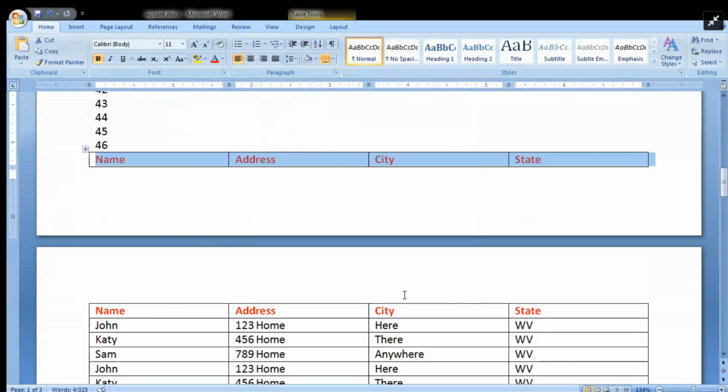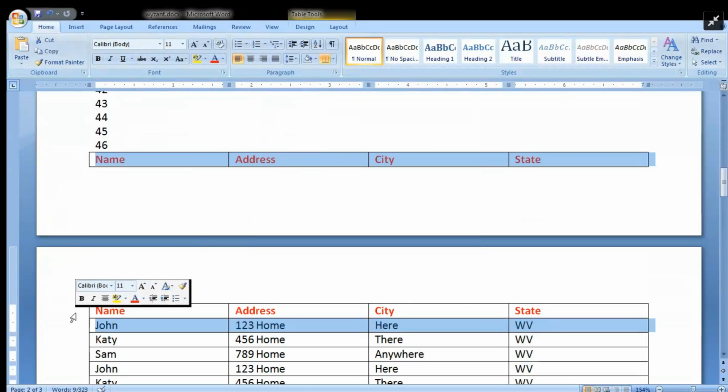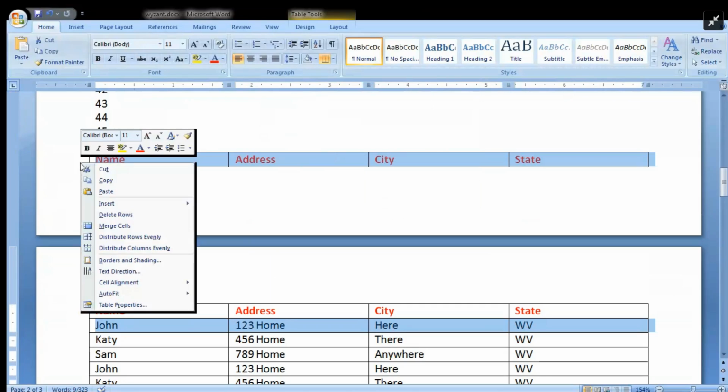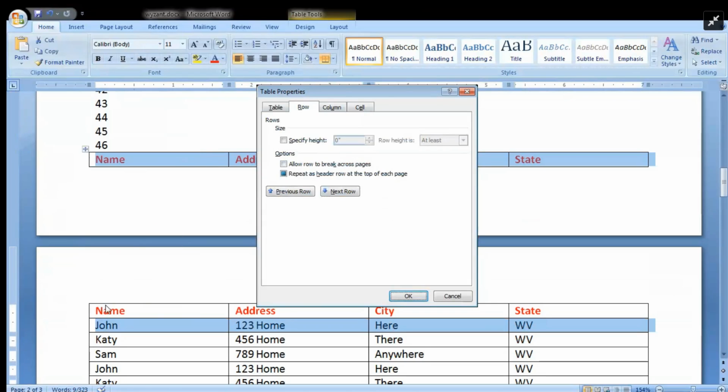That's really strange. So a lot of students try to solve this problem by grabbing the header row and the first row of data, and then they look at the properties again. So right click and hit table properties. You can see that it still says do not allow the row, in this case rows, to break across pages. And we can tell that one of the two is a header row, but not both, because we got a semi-gray box here. So the thing is, what gives?